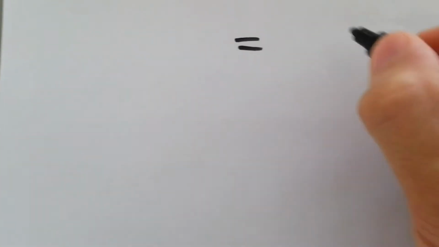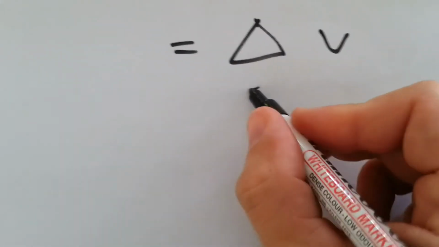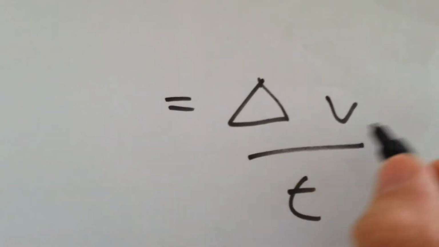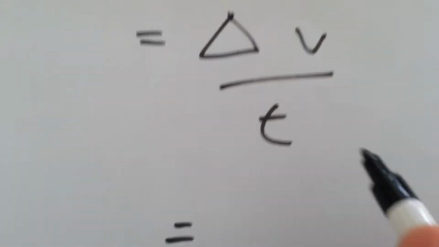So let's have a quick look at what we need to do. We've got our two numbers. We've got our first speed and our second speed. So remember, it's the change in velocity over time. So we need to take our first answer from here, and we need to take our second answer from here, and those will be our two speeds that we're using here. We've also got the time that we just recorded on the screen a second ago.